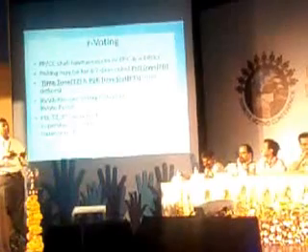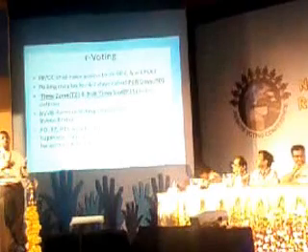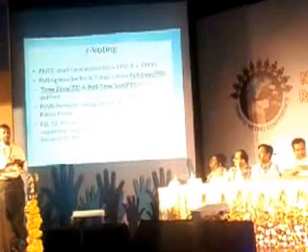Then polling, it may not be concentrated on one particular poll day. The reason is that if it is concentrated on one day, the political party can take undue advantage of that. They bring all these people together and they can influence. It has happened in Goa, in my experience.